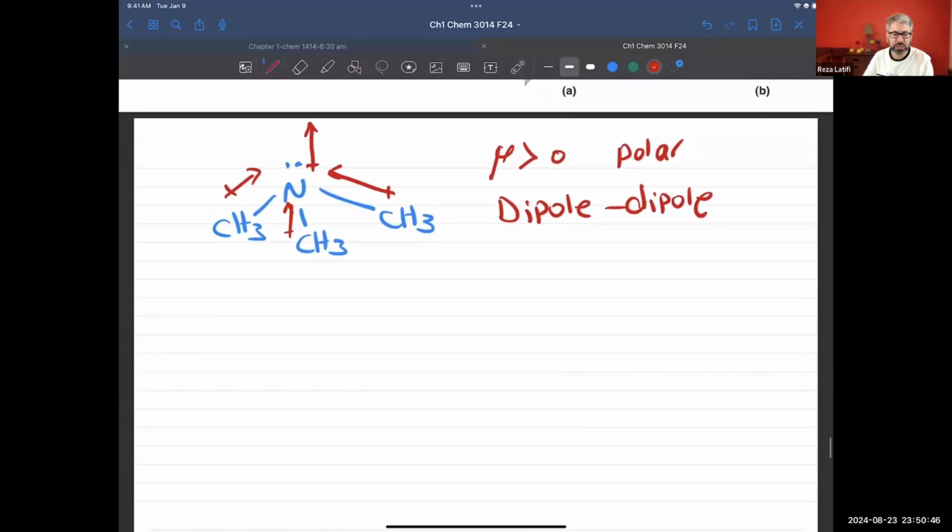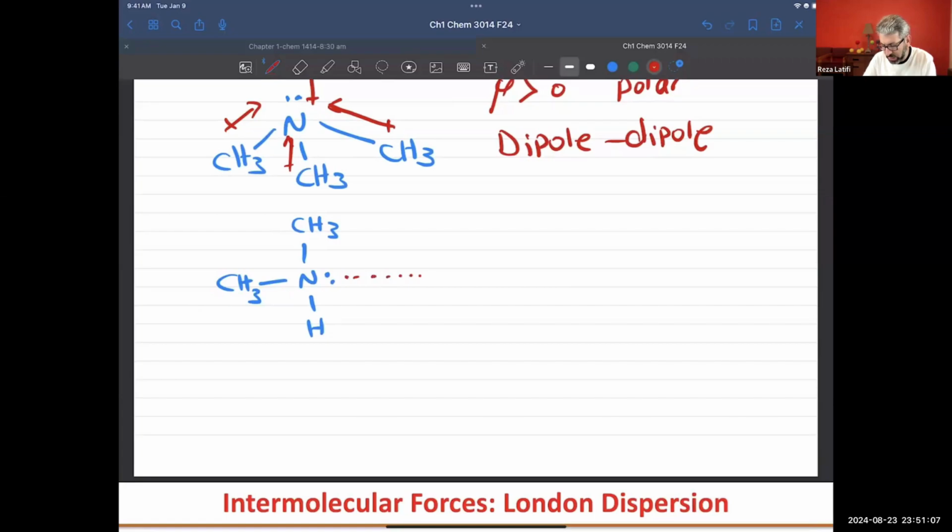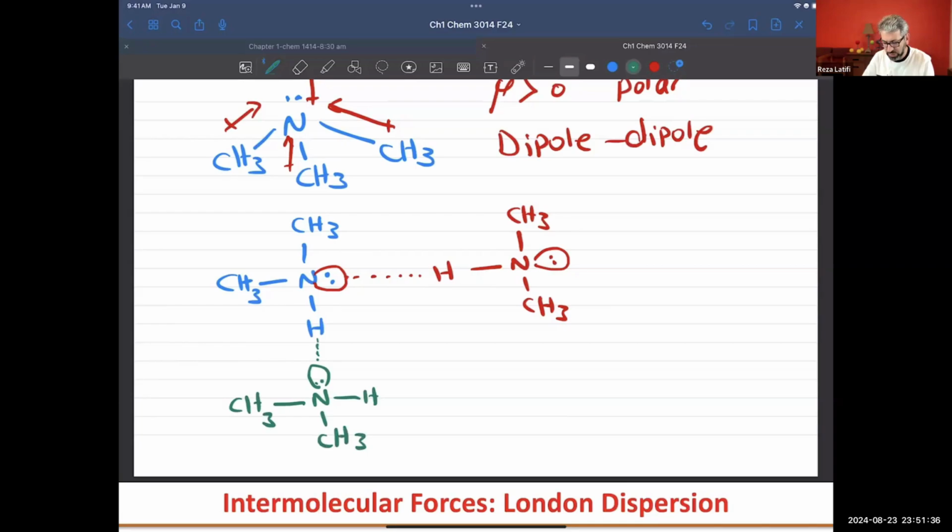But what will happen if I change one of the methyls to hydrogen? Let's say you've got a lone pair here. Next, I'm going to put CH3 here, then put hydrogen here and CH3 there. That lone pair can interact with the hydrogen sitting on nitrogen of another molecule, which has CH3 and a lone pair there. This is our lone pair. And that hydrogen can also interact with a lone pair from another molecule, which has CH3, hydrogen, CH3. As you see, per one lone pair and one hydrogen attached to nitrogen, we managed to get interaction with two neighbors.